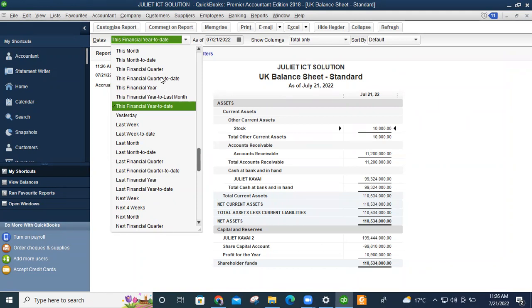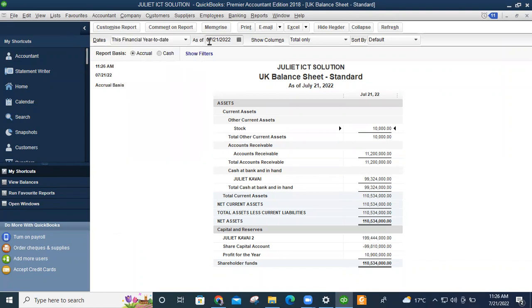So when you look at this scenario, we are viewing the report year to date. So you come and select the date. Maybe you want that particular balance sheet to be as on 30th July. So you'll write 30, then stroke. Assume the last date of doing the business. You select that date, then you can click refresh. So you'll be able to see here like that.